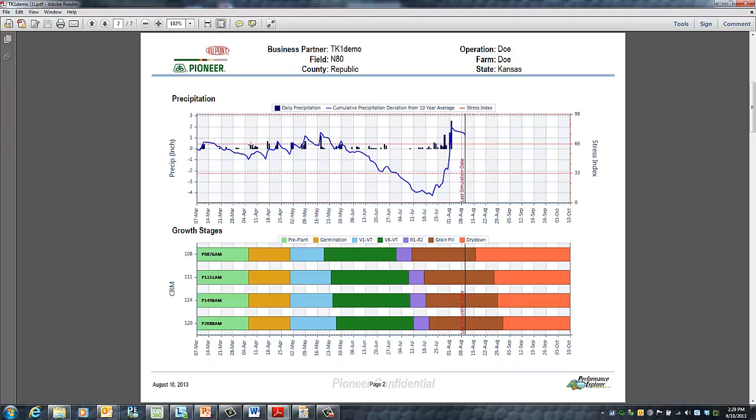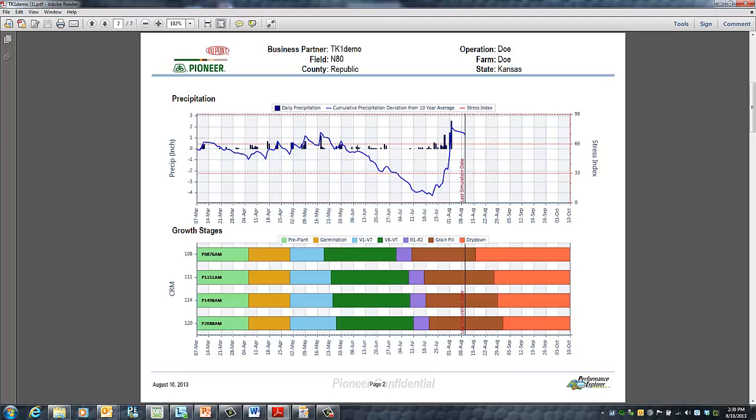So what we're seeing here is a gross estimate of what happened on rain events. You can see we've got those individual events, and then we've got this continuous blue line that moves through this graph. That continuous blue line represents the cumulative precipitation deviation from the 10-year average. As this line floats to 0, you can see that we're sitting pretty close. We're riding a little bit below the 10-year average right in here, a little above it right in here, and then we have a drastic dip below that 10-year average.